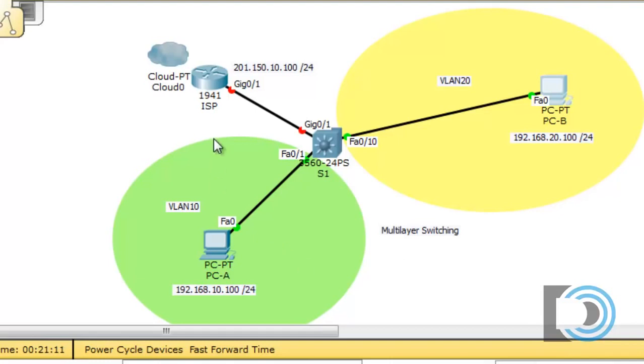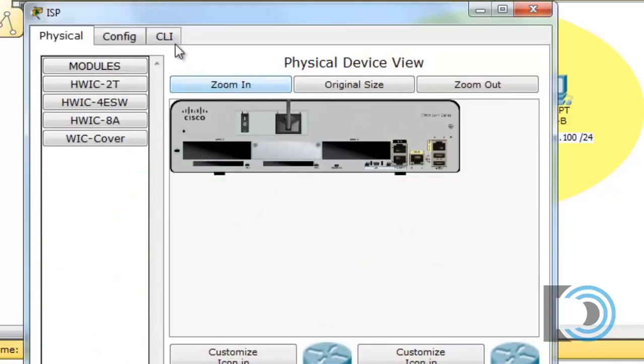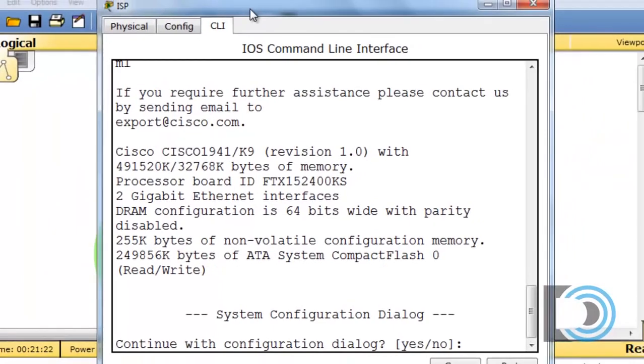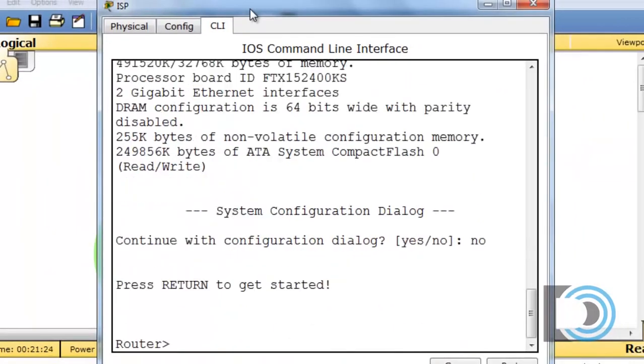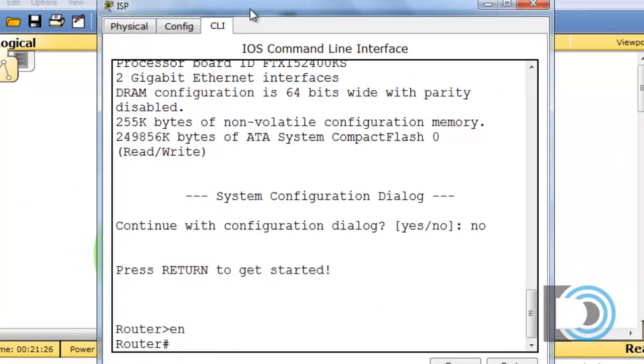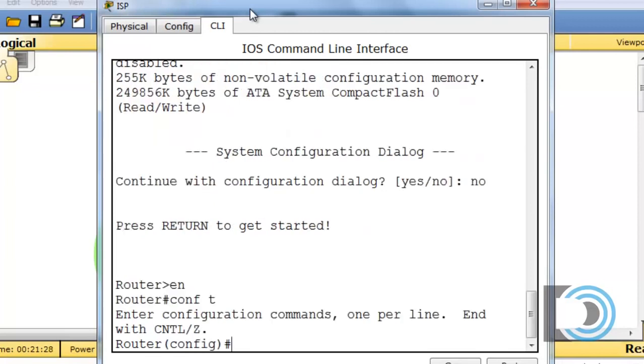Now I'll move over to the ISP. Now the ISP is going to have a public range, let's say IP address, and we'll set that up right now. Go to the command line interface and go to global configuration mode.